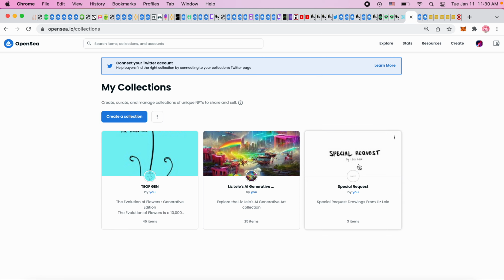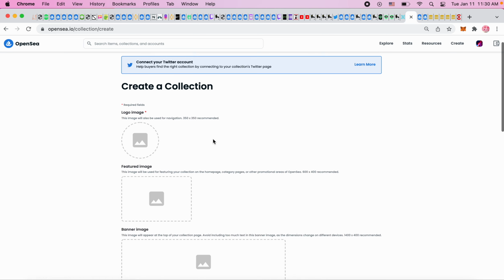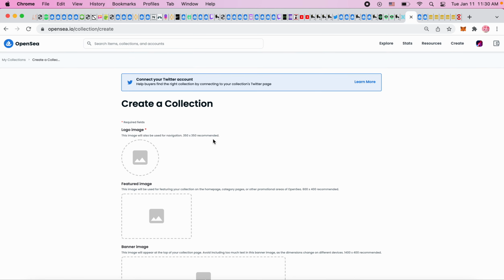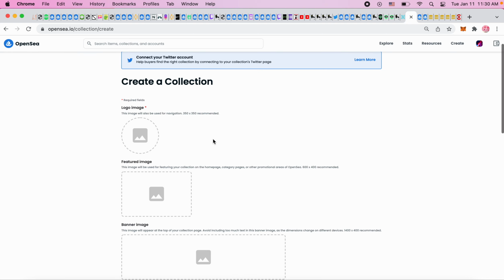All you have to do, it's going to be empty. You click Create a Collection. You may have to pay a one-time gas fee, I'm not sure. I paid $80 in March, and since then, everything's been free. I can upload as many images as I want. I can delete them. I can change them. Once you set a price, you can lower the price, but you can't go back up. You have to delete it if you want to redetermine what your price is if it's higher.